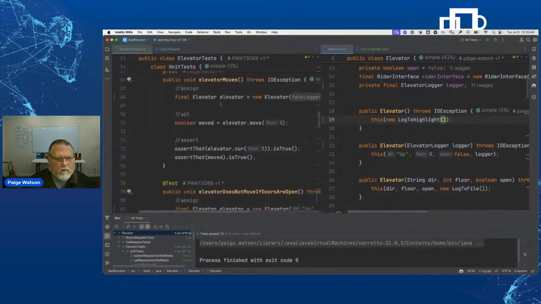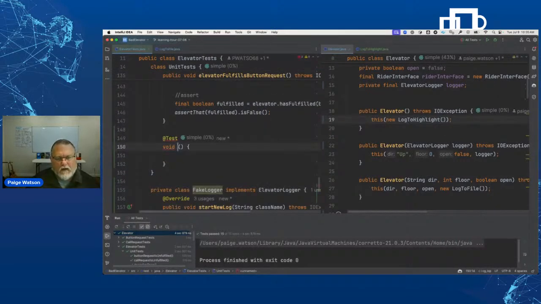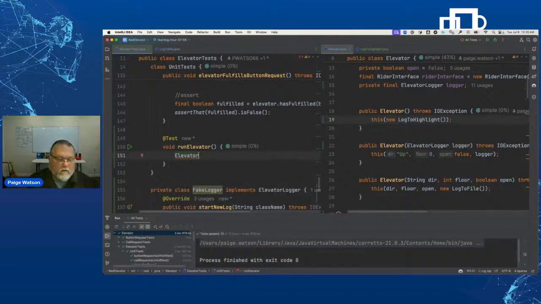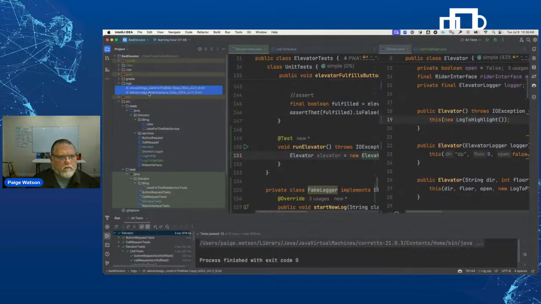So I'm actually going to write just a quick test that is not really even a test, but it's going to run the elevator so that I can show you that it's working. This is not something that I would really ever have in my code. But if this was part of a larger code base, and it had actual functionality elsewhere in the code base that was calling the elevator function, this should work. Did I spell that wrong? Oh yeah, I have to add that. Okay. So if I just run this, oh, let's clean everything up just to make sure. Gonna get rid of those two logs.